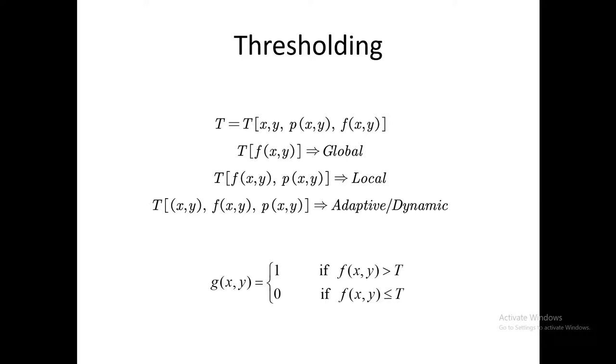So what we have found is that the basic aim of the thresholding operation is to create a thresholded image g(x,y), which is a binary image containing pixel values of either 0 or 1. This value is set to 0 or 1 depending upon whether the intensity f(x,y) at location (x,y) is greater than T or less than or equal to T.